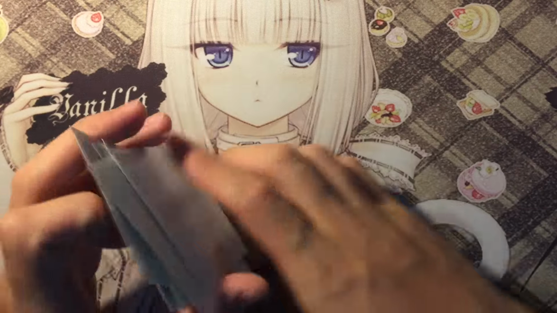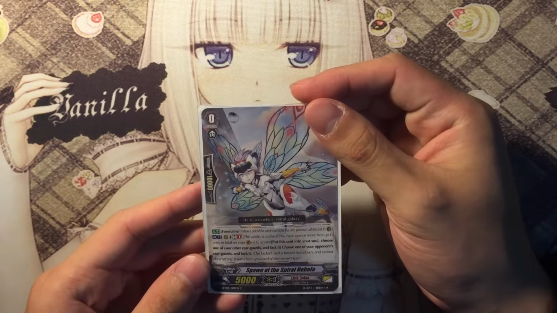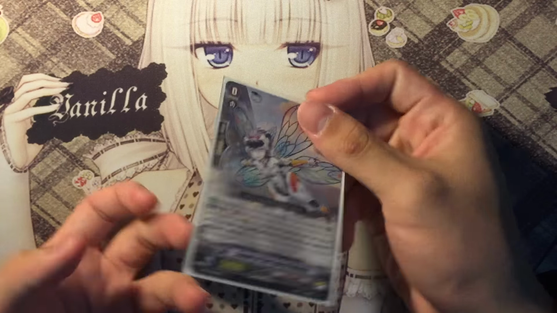And finally, the starter is her, a butterfly starter. Basically, you can choose another card and lock it, so it's a cool card.